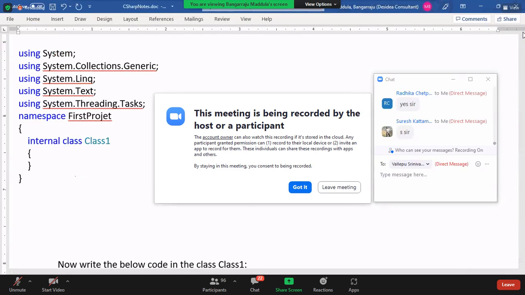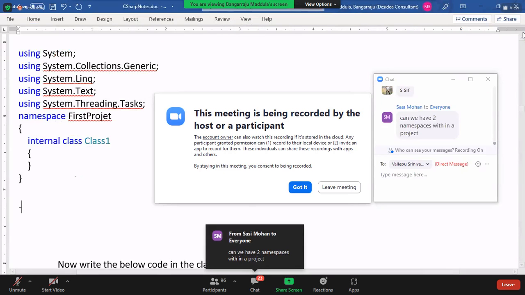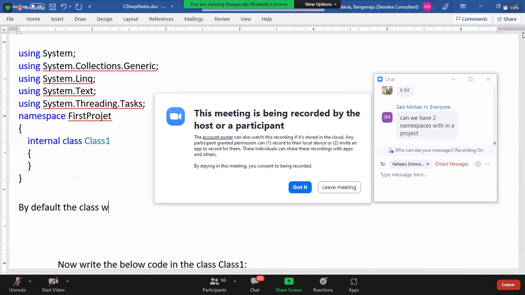Guys, listen. By default, the class will have a few import statements on the top. It will have 5 import statements on the top.